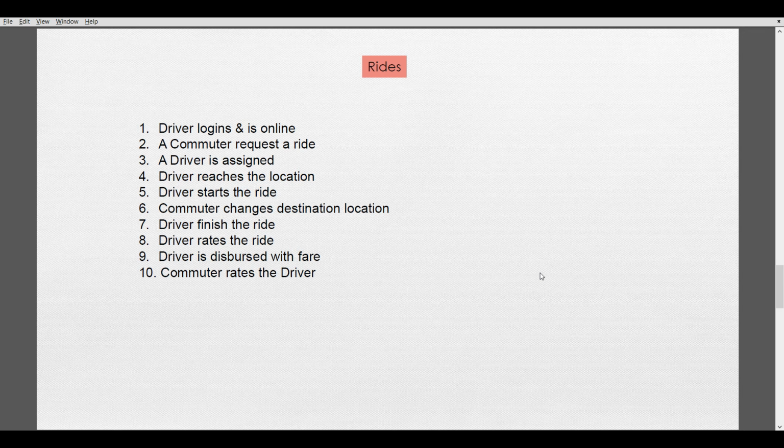Point to be noted here is the commuter has been ensured with incentives in order to make the commuter participate in rating the drivers. Mind you, it is not like if you rate the driver high, your incentives will be high. Your incentives remain constant irrespective of your rating.